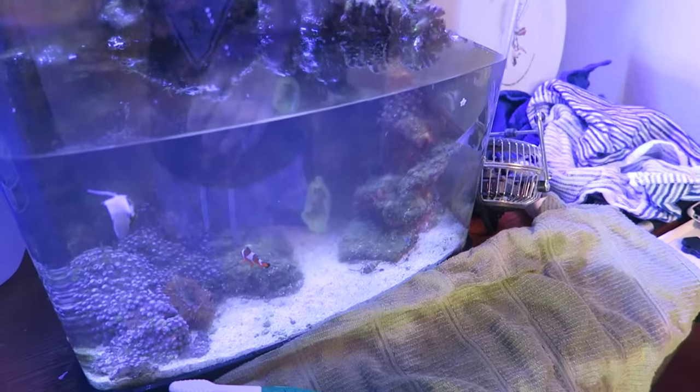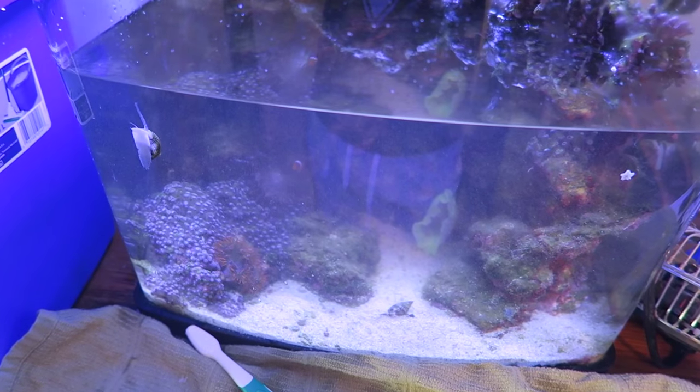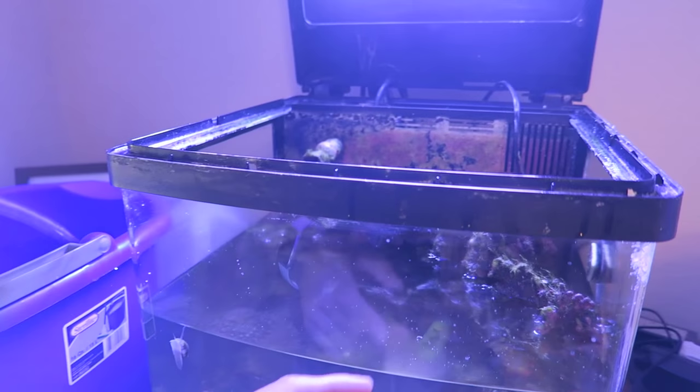Like that. While plucking through the algae, the fish bit through my skin. I was like, ow! It felt kind of like a finger prick. I think this fish is definitely the bully. I guess we were calling this Hank the Hunger Games, and I guess this fish is named Katniss, so I guess Katniss is the winner. So I plucked all that algae in there. Add the new water in now.